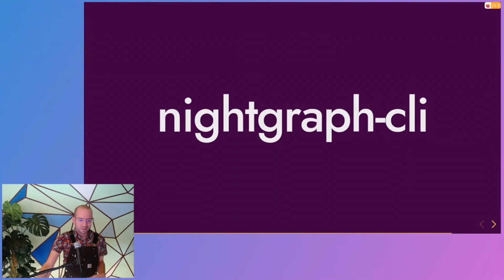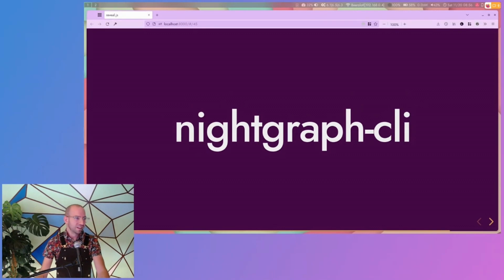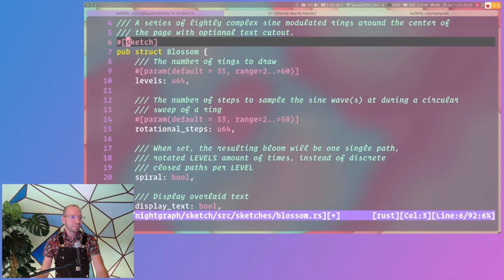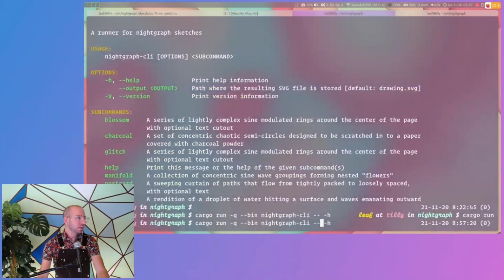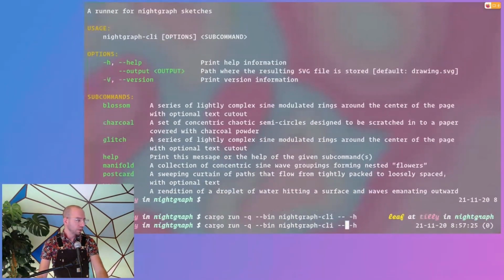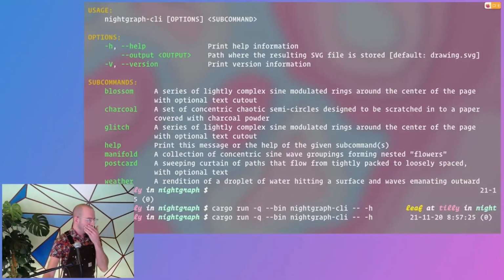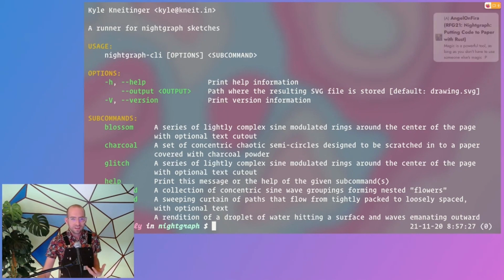So that leads us to Nightgraph CLI, which I assume you might know where this is going. Just like with our clap example, I ran it with the -h, and I get this.